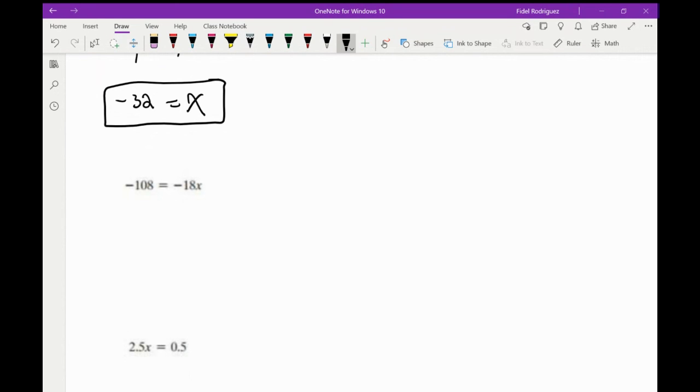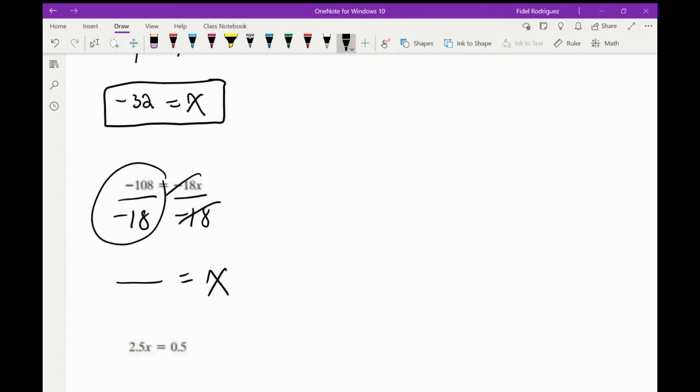And so this next one here, I'm going to divide both sides by a negative 18. So those are going to cancel. First thing I notice, a negative divided by negative is going to be a positive number. So I'm not even going to worry about my negatives here. And I'm going to use my calculator to see if 18 goes into 108 nice and pretty. 108 divided by 18. And does it? It does. And it goes in nice and pretty 6 times. So my answer is just x is equal to 6.